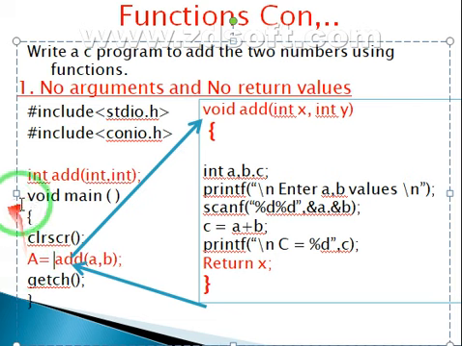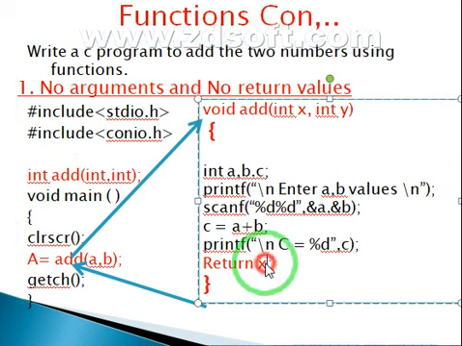If I return integer here, the function definition should return any one integer value from here directly to here. So you need to understand the meaning of void and the meaning of integer. Before the add, void means no return value. Within the open and close braces, void means no parameter passing, or no data sending from the function call to the function definition.